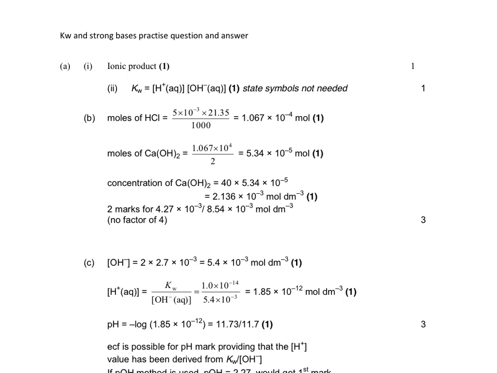We've got the ionic product. I would maybe prefer to say ionic product of water, just to be on the safe side. We got Kw. We got 1.067 times 10 to the minus 14. We did the mole ratios to get 5.34 times 10 to the minus 5. And we got 2.137, I think it was, thereabouts, to get our third mark.